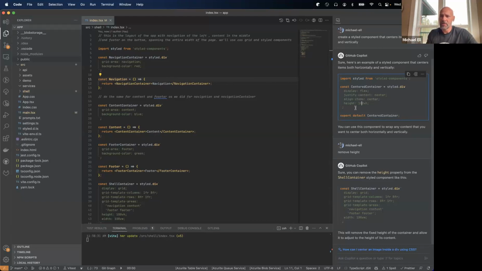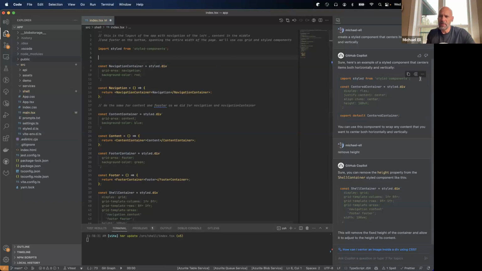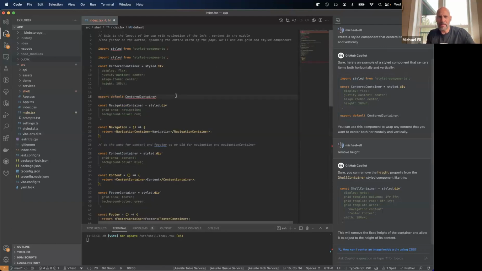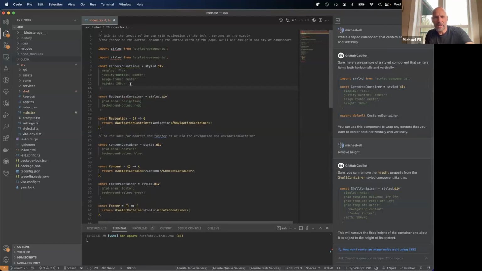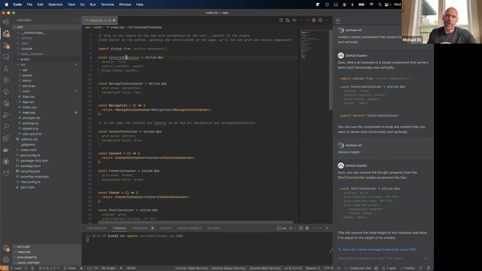Okay. So you know what? I'm going to insert this in here, even though it's going to cause some errors, but it's good enough for me for now. And we'll get rid of some duplication. But I really like the name that it gave, kind of what I was looking for.